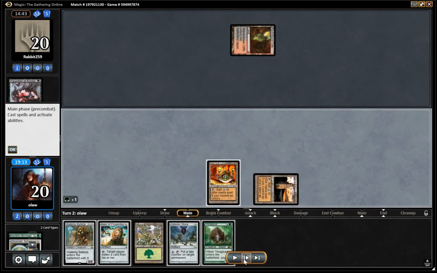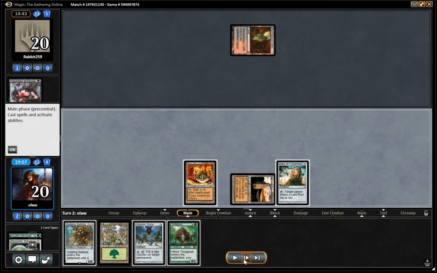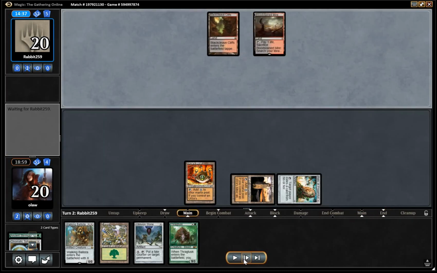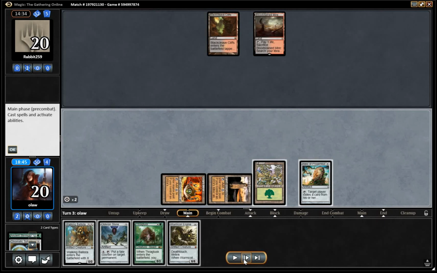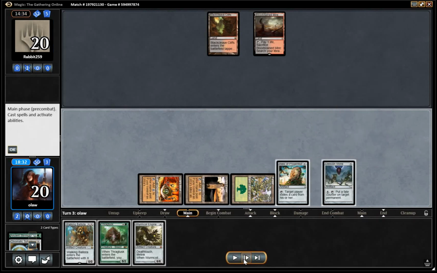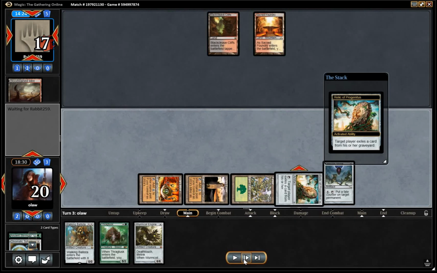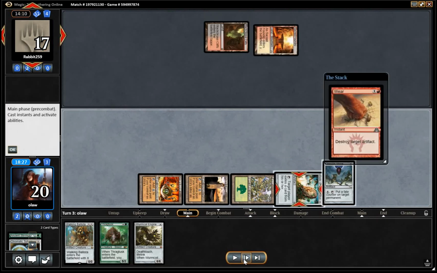So crack the Chromatic Sphere, draw Thragtusk, drop a Relic. I'm just going to exile the Inquisition now. I just play a land and pass, which is fine. Could collect the Relic here, but I think it's going to be useful, so I decided that I would go for dropping the Oblivion Stone in here. And that way we can threaten destruction of the board later on.